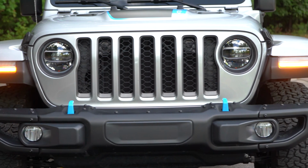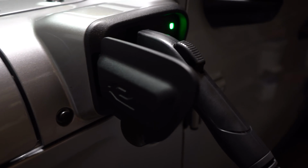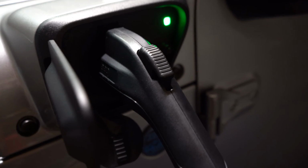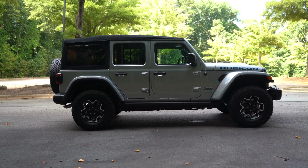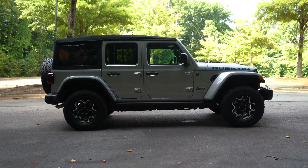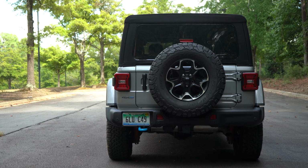With that out of the way, let's go ahead and talk about what this vehicle is. And what it is, well, it's a plug-in hybrid, the most technologically advanced Jeep Wrangler ever produced. Some people like it, some people don't care, some people just want to lease it and take advantage of those little federal credits, if you will, right? I'm going to try and break this down and give you my opinion on it, if it's worth it.